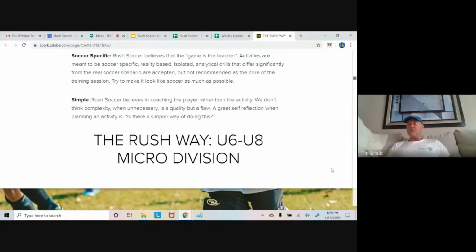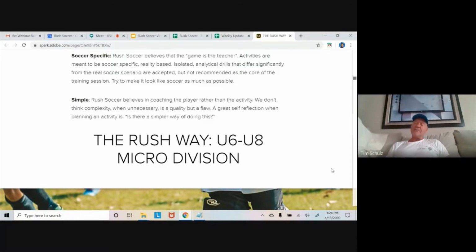Now, how would you break it down? Well, let's do 4v0 for 3 minutes, and everybody's got to touch the ball and do one pass. Okay, well, that's game related. It's close, and it's a warm up. So you can get creative. Look at 4v4 because that's micro soccer, and start doing creative things that are a little bit close to soccer, but there are some tweaks to it because you're a soccer coach and you want to get something accomplished. Let's say the kids aren't dribbling enough, and now you're going to play 4v4, and you say, okay, you've got to take somebody on and try to dribble first before you can go score a goal. Okay, so you're implementing some coaching aspects.